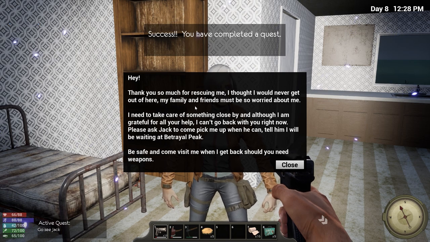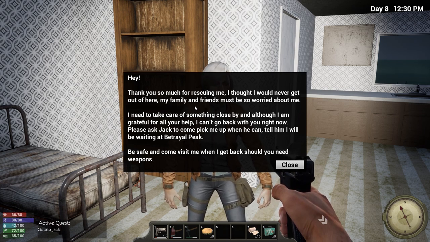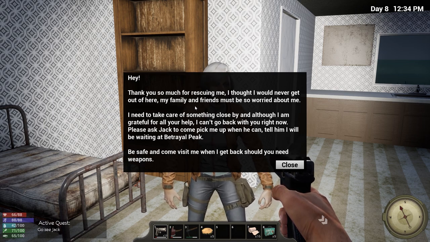Thank you so much for rescuing me. I thought I would never get out of here. My family and friends must be so worried about me. I need to take care of something close by, and although I'm grateful for your help, I can't go back with you right now. Please ask Jack to come pick me up when he can. Tell him I'll be waiting at the trail peak. Be safe and come visit me when I get back should you need weapons.